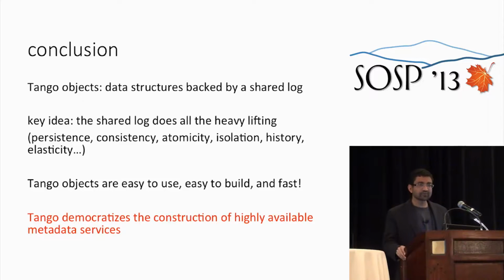And finally, I'd just like to point out that we really want Tango to play a role for metadata that MapReduce has for big data. We want to make it easy to build such systems, and it really shouldn't be a black art to build a centralized metadata service that's highly available.